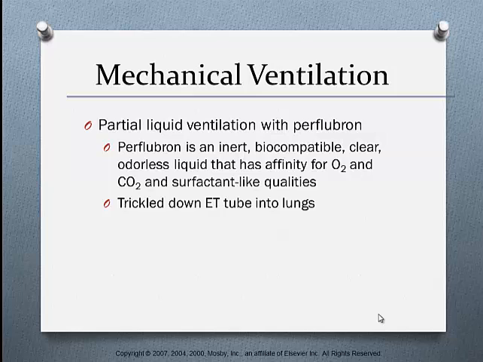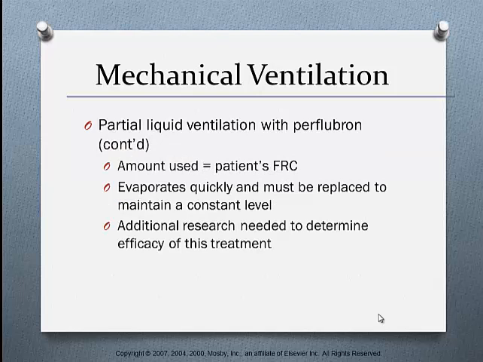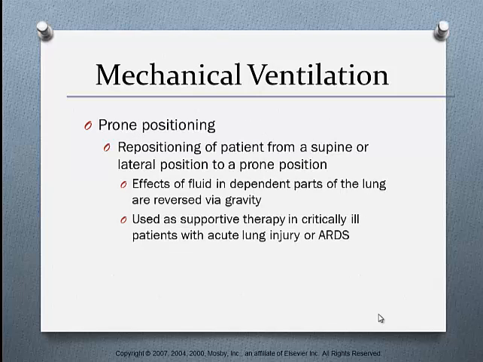Partial liquid ventilation with perfluorine. Perfluorine is a biocompatible clear odorless liquid that has an affinity for O2 and CO2 and has surfactant-like qualities. It's trickled down the ET tube and into the lungs. The partial liquid ventilation will evaporate quickly and must be replaced to maintain a constant level. We do need to do some additional research to determine the efficacy of the treatment.